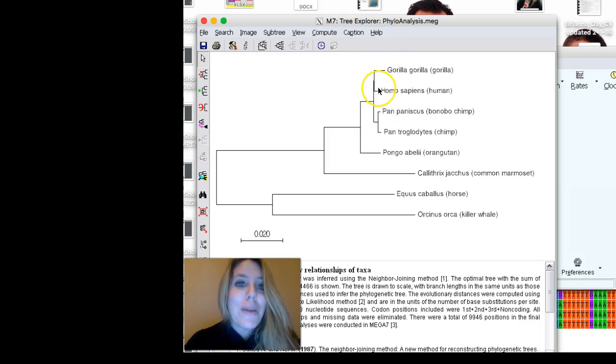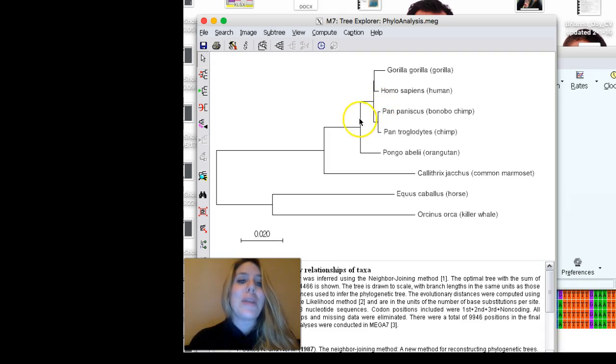So just looking up here, we're almost identical for this gene sequence to a gorilla, as well as to both the chimpanzee and the bonobo. So these guys are indistinguishable from each other, and they're so close to the gorilla and the human. And all these guys, because you can see these little lines are so short, that means they're so close. They diverged so recently in evolutionary time.